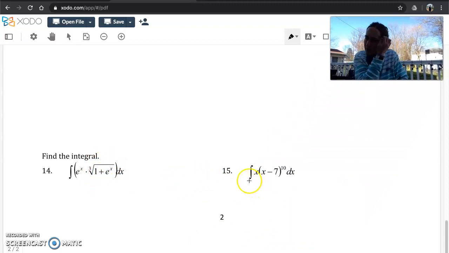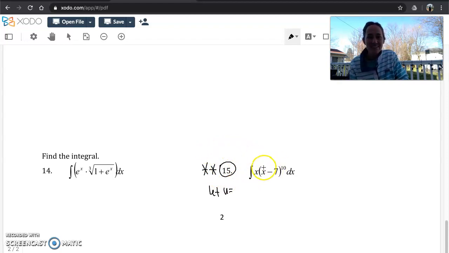I was thinking if we could look at 15 too, that would make me feel a little better. We'll go let u equal... Okay. Think of what you want to do. This actually belongs on a challenge problem set. When we got into the packet for our practice problems to the most complicated ones, this looks tame, but it actually does take a few little tricks up our sleeve.